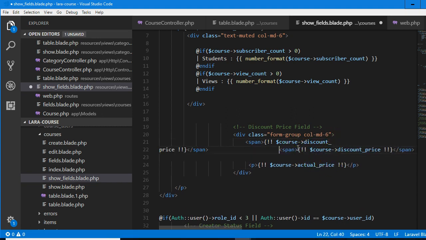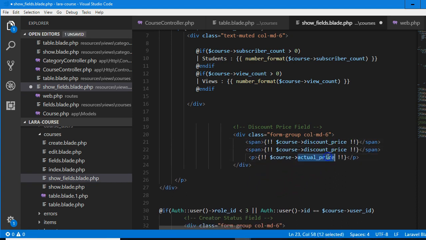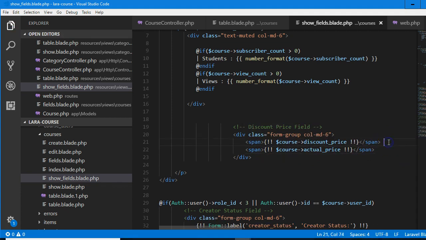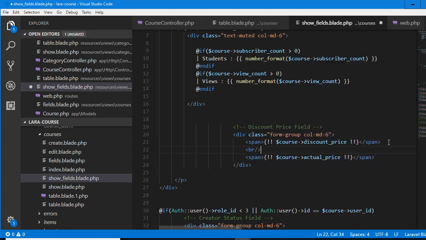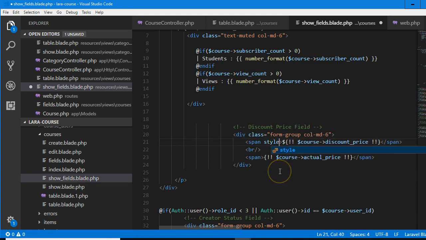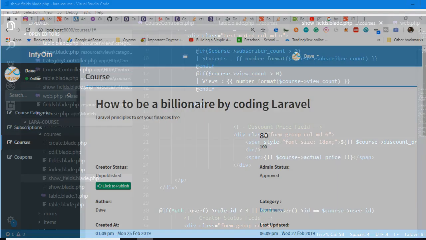Duplicate the line. Did I do that twice? Okay, I just duplicated the line. Copy this, paste here, and there are many other things you can do, but I can temporarily separate this from here. Put a dollar sign here, put a class here. Is it class style? Put a style here that says font size. Let's say 18. Let's see what 18 pixels font size will look like. Too big or too small?